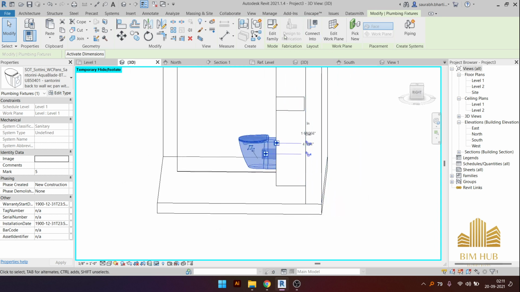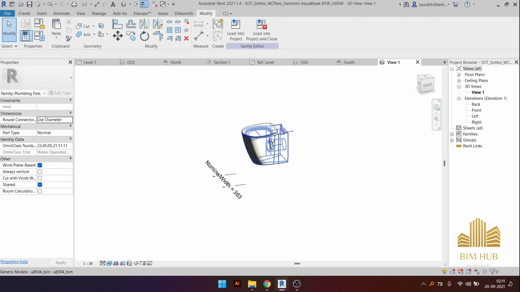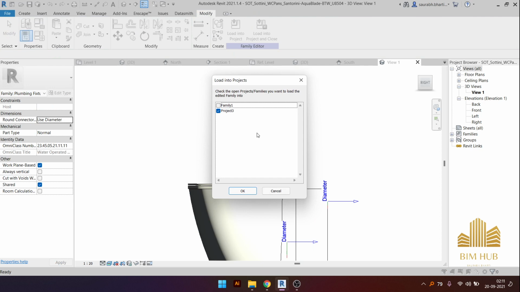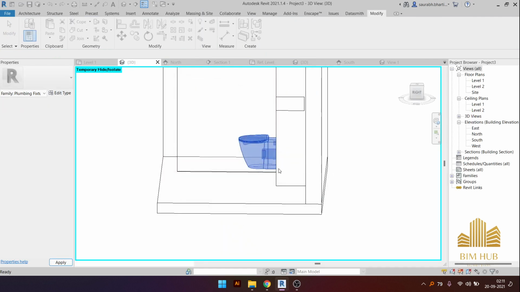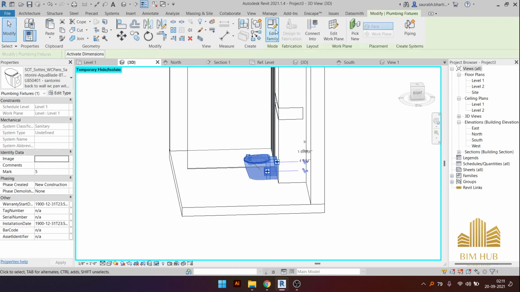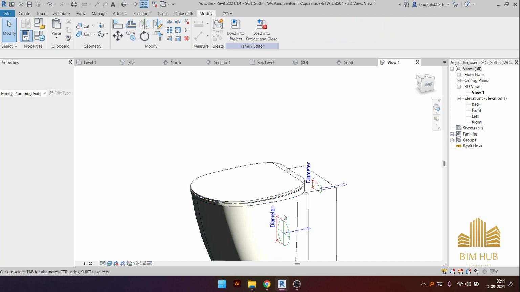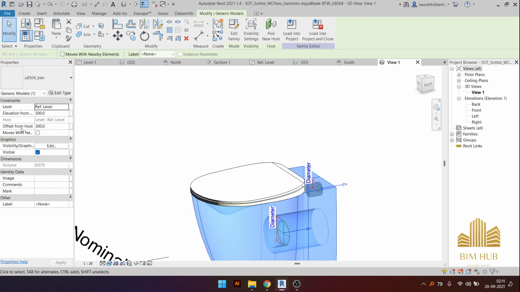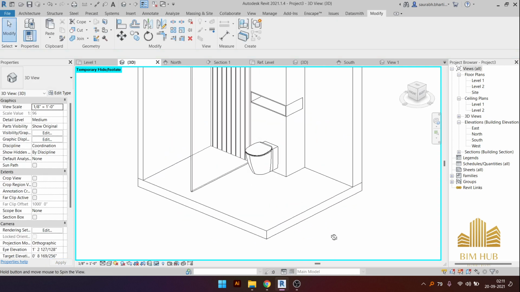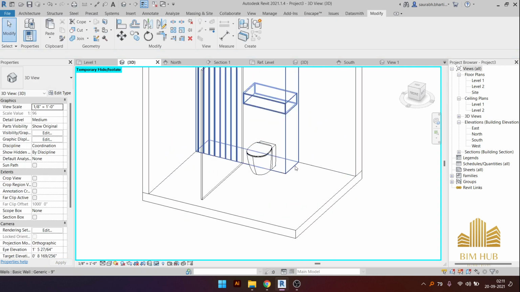This is a bit too high, so let me edit it and provide something like minus 200 elevation. Elevation is at minus 300. Let me try it. Okay, 300, load into project, and override. The 300 is a little too low, so let me try to provide it at 500. 500, load into project. Okay, and now I think that this should work for us. Let's just leave it up.